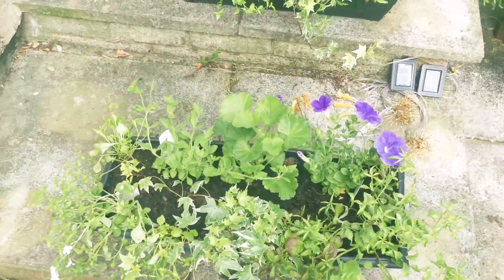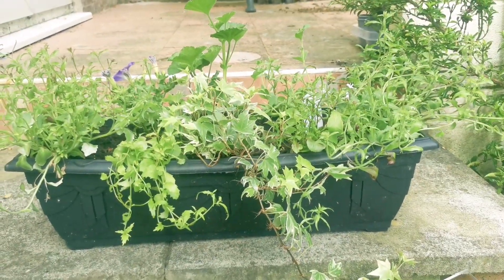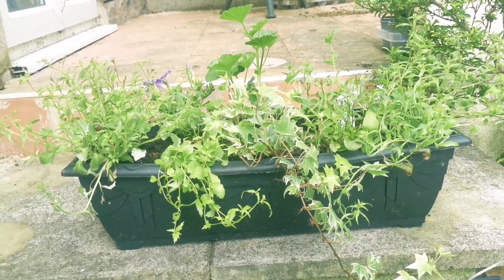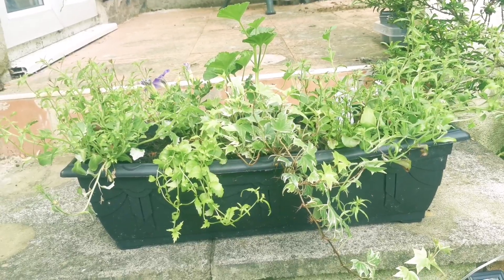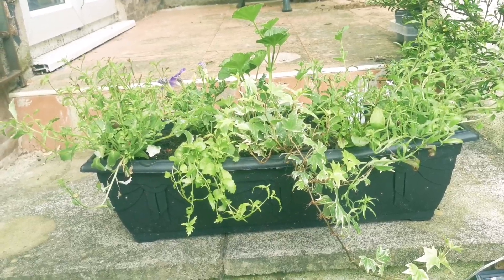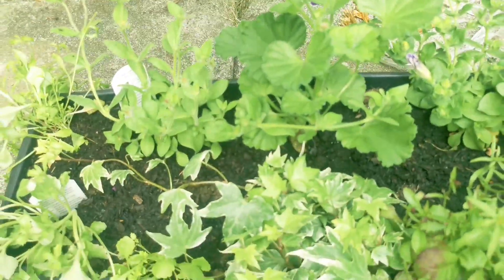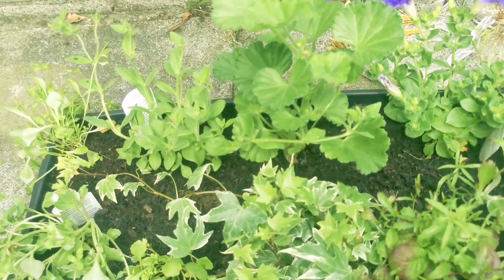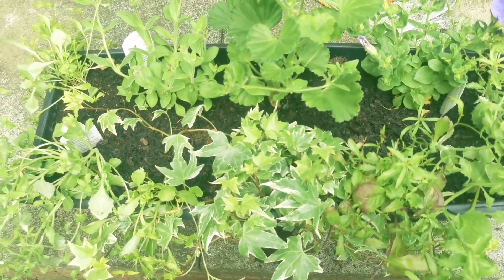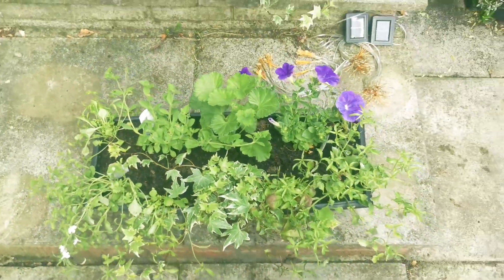I found two more planters and these are going to be white displays. So I've got some ivy, some white geraniums, white fountain lobelia — a large form — and just a touch of purple in there as well with the petunias in the background. I planted one, and planted exactly the same in the other. These are about a day or two in now, so once they start kicking in you won't be able to see the soil. And remember, keep on top of the deadheading — they're going to look nice.